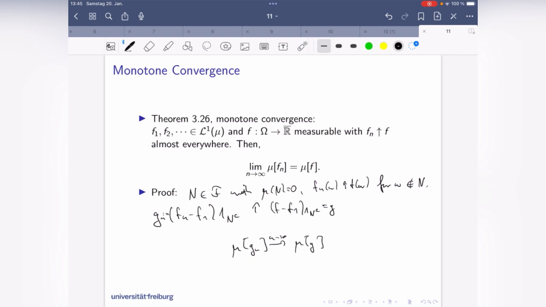And then, what else? We have to compute the difference of the integral of fn and of gn. And the difference is the integral over f1. So this here is mu f1 plus this here. That converges to this here plus mu f1. And then we know that the integral is linear. So that's g plus f1, which is the integral of f. And we are done with the monotone convergence already.